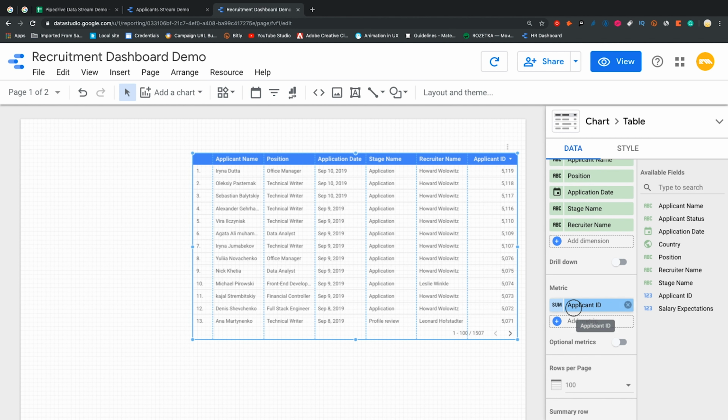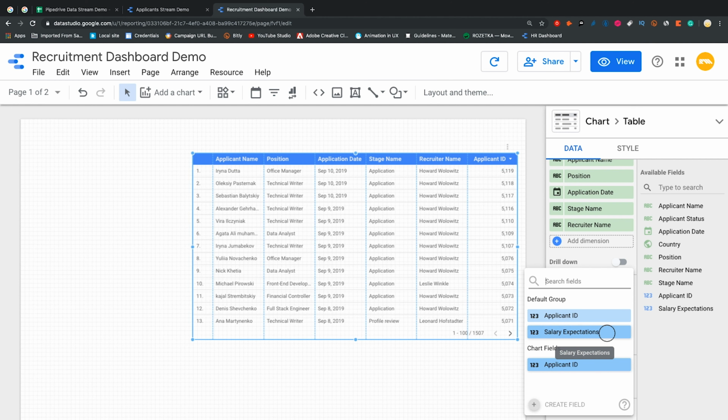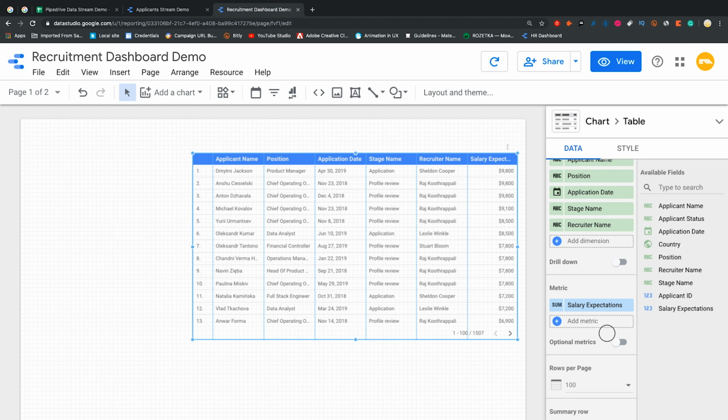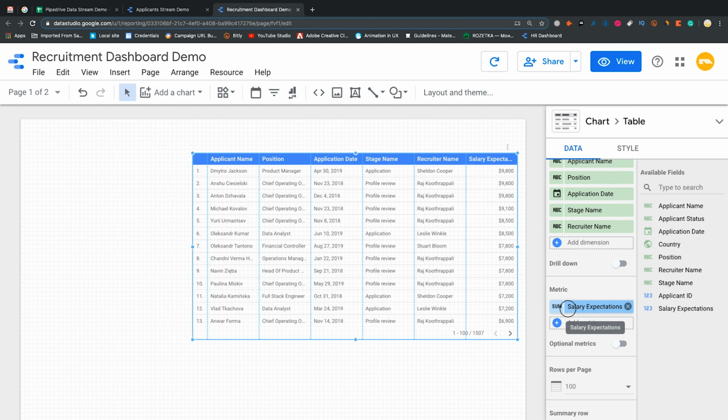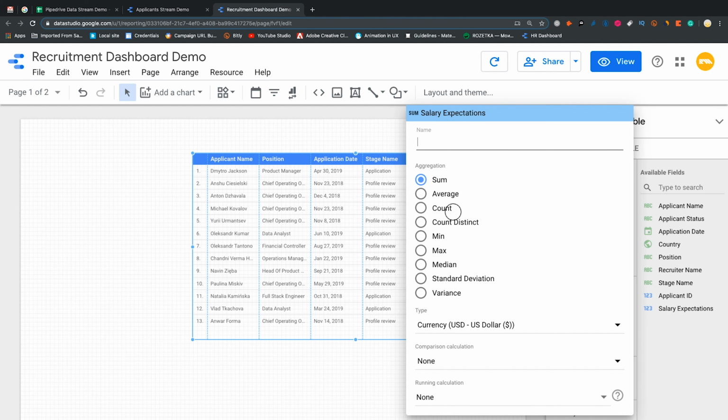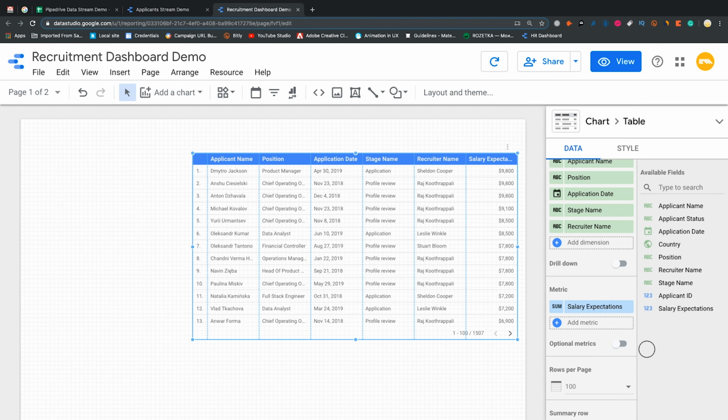As you can see, Data Studio has automatically added one metric. You might be confused by seeing sum applied for applicant ID, as it doesn't make a lot of sense. We change applicant ID to seller expectations. It still has the sum stated. This is an aggregation function. We have only one seller record for each row, so the sum and average are equal, just as median, maximum, and minimum values. You can choose between these options in case you work with aggregational tables. We will show how it works a bit later today. For now, we select sum here.